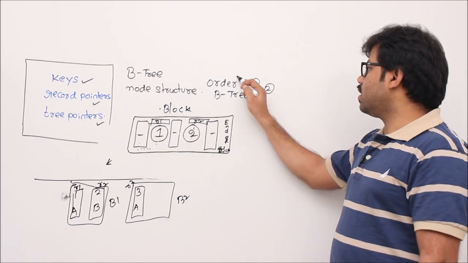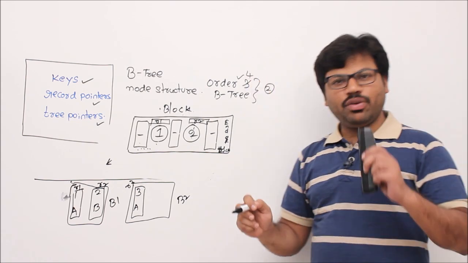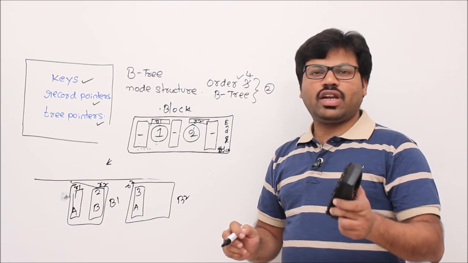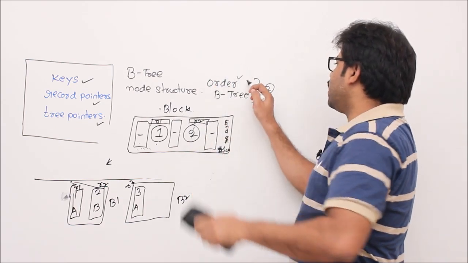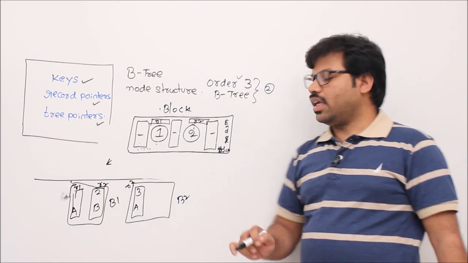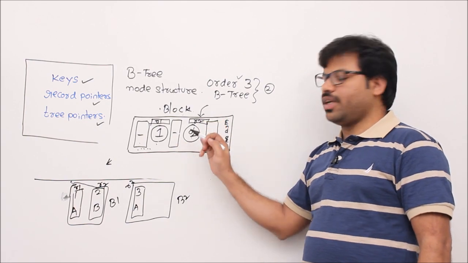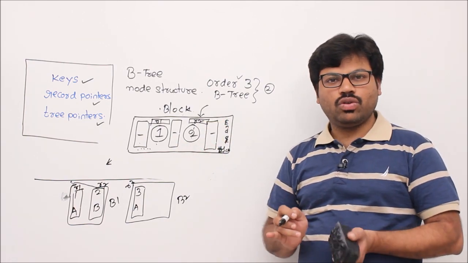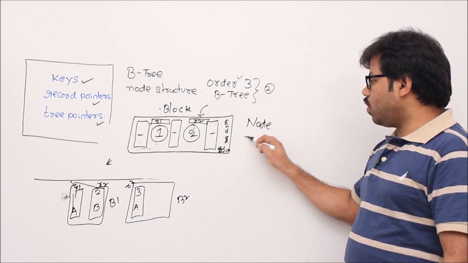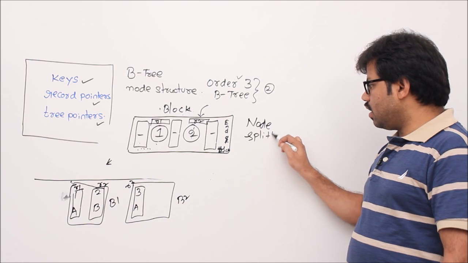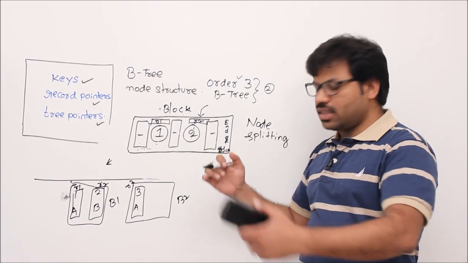Why, sir? It is an order 3 B tree. Why don't you implement order 4? Whatever you implement, after some time you will run out of space, right? At that time I'm talking about this. So for simplicity, let's say we maintain an order 3 B tree. Then this kind of situation occurs where you don't have space in your B tree node. What to do? At that time we use an algorithm called the node splitting algorithm. We'll see how that works and how it adjusts the tree later.